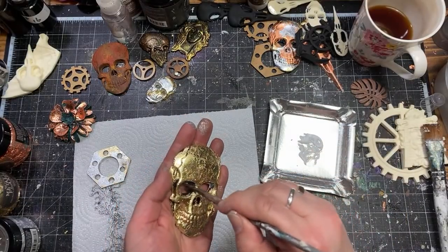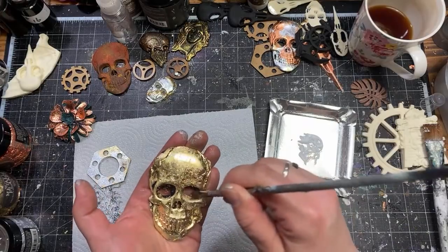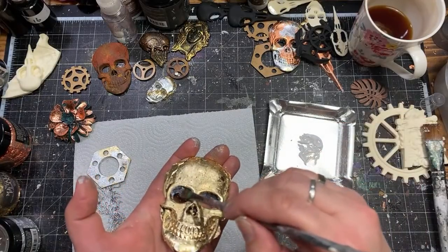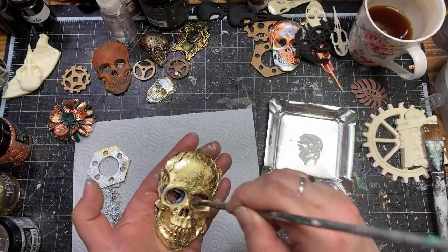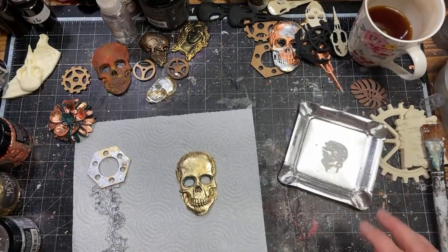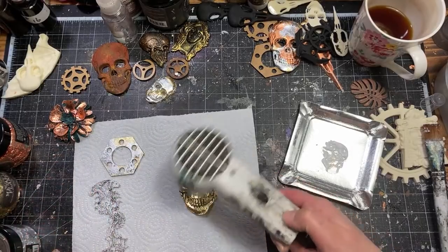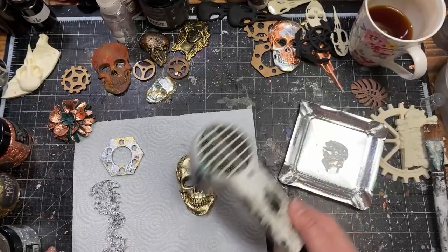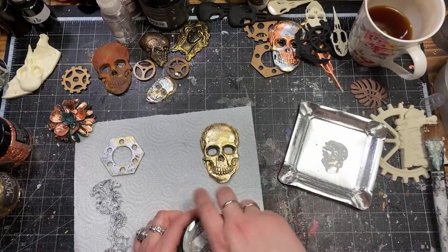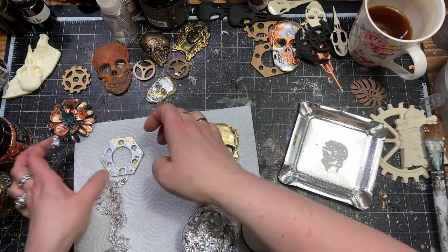And here we will try to go inside of the eyes, because that was the part. Of course, with the black, it is a nice natural shadow, but this is a great excuse to show you that it is possible to do it one on top of another. Okay? Oh, well, maybe a little bit more, because I think I just made it too stingy. Okay. Again, the same thing. Tiny bit of drying. You know, this is for people who would like to have it completely perfect. I'm not that kind of person, but I absolutely understand that some people are and they need to have it done right.